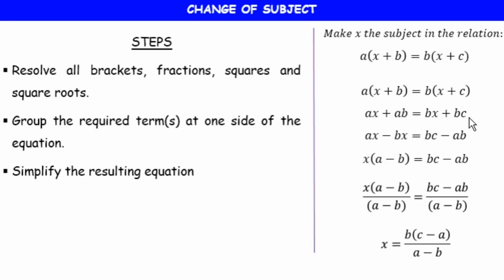What we are interested in is x. So we are going to bring all the terms that contain the x component, right? That is why here we move the ab to the right side. That is why we had bc minus ab. So once again, here it is plus, so when it crosses it becomes minus, right?